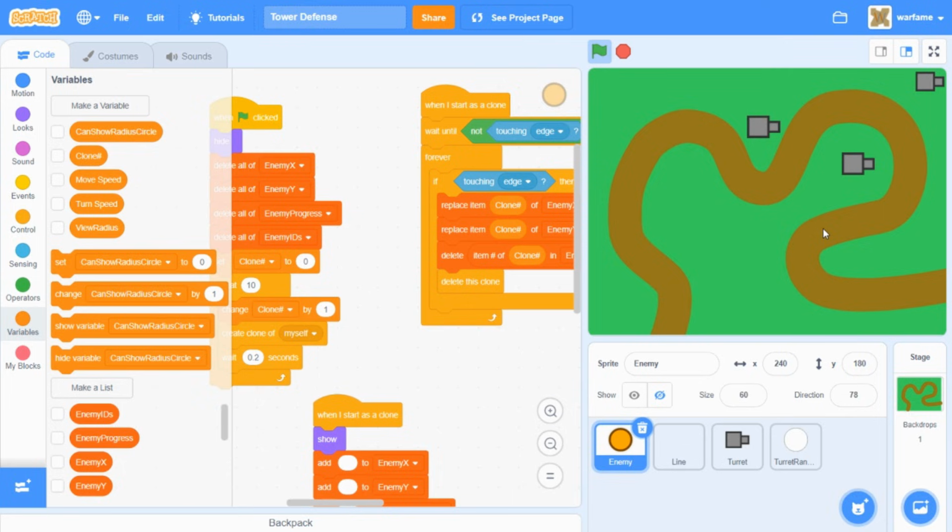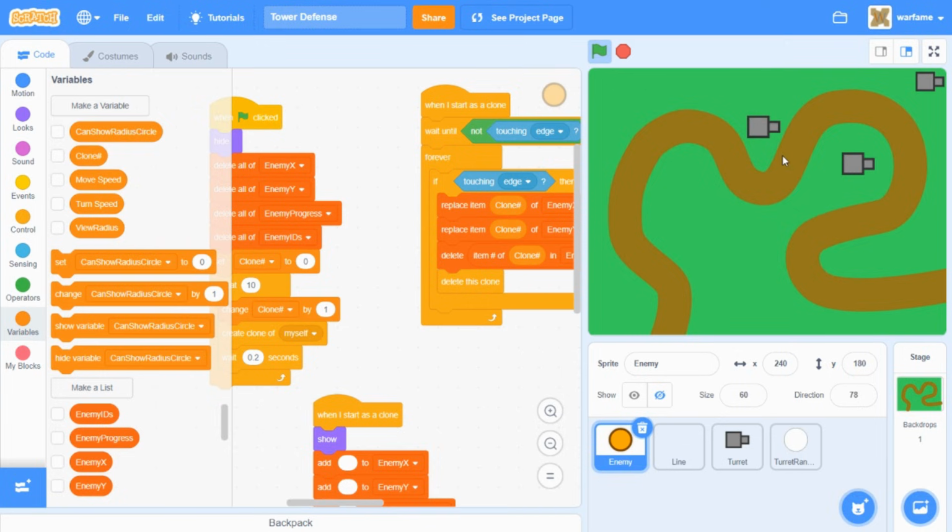Anyways, before we start, I just want to say that this video will probably be the most complicated part of this entire series, because in order to make the towers aim and shoot, we will have to use lots of lists and variables. But don't be worried if it seems too confusing, because once we finish coding the turrets, the rest of the game will be much easier to make. Also, I'll try to explain my code in simpler terms so that it's easier to follow.